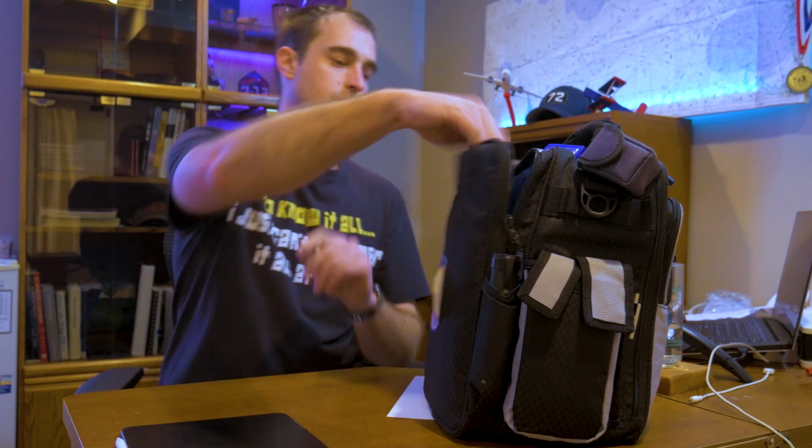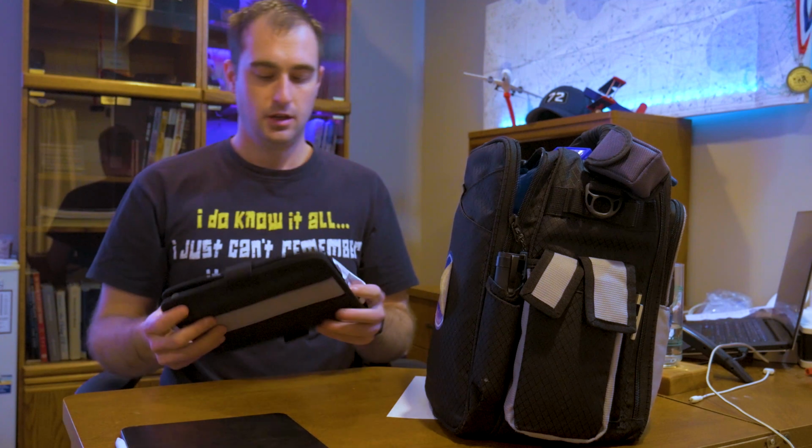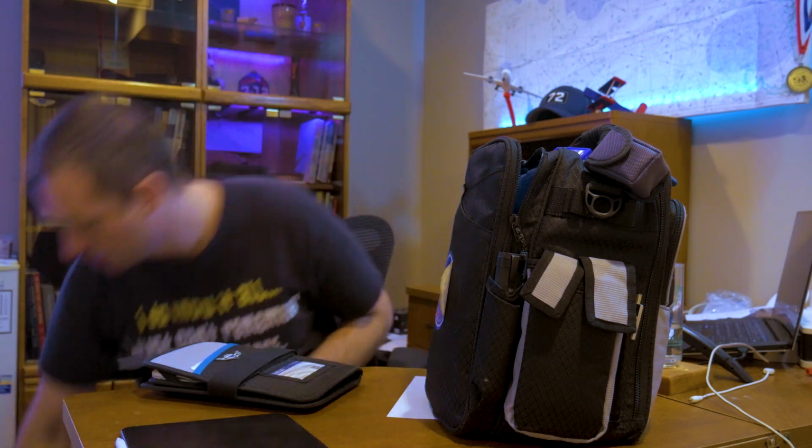And this is not a real Apple Pencil. This is an Amazon off-brand, but it works very well. I really like it. Biggest thing is you've got to remember to charge it, but it has like 9 hours of battery life per charge, so that's not bad. And a knee board and some junk.